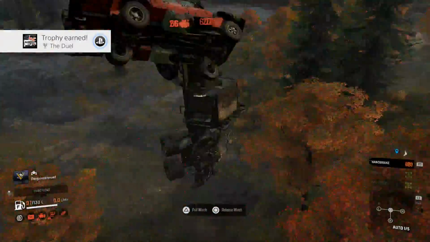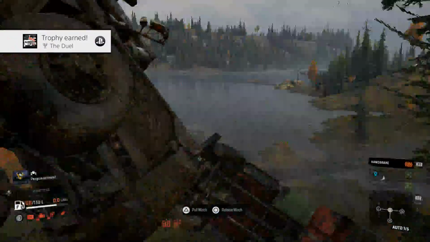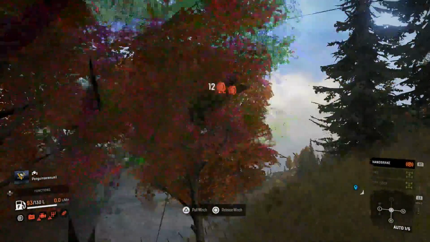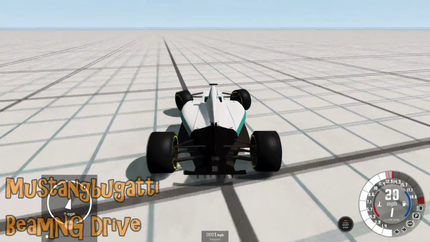Oh, SnowRunner. Weird, weird collisions. I mean, I guess if you disconnected the winch, you'd probably get this one flung across the map as well. It's definitely not having a good time whatsoever.